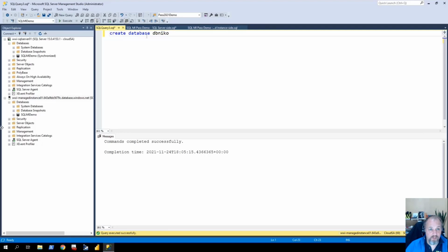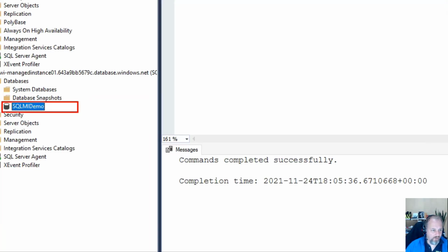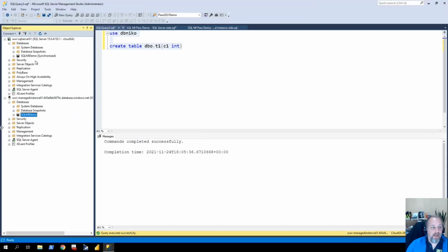But now, since I created the database on managed instance, I can go and create this database. DB Niko is writable. So you can mix the workloads, the database itself, which serves for the managed instance link. And we will be improving this, because those of you who are DBAs, there is something missing. Yes, we are aware of this. You can run the databases for the workloads. It's not in standby, it's in read-only mode.